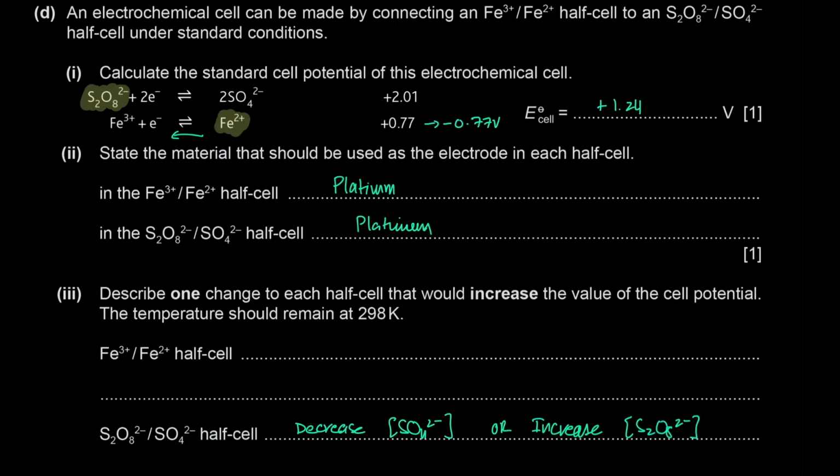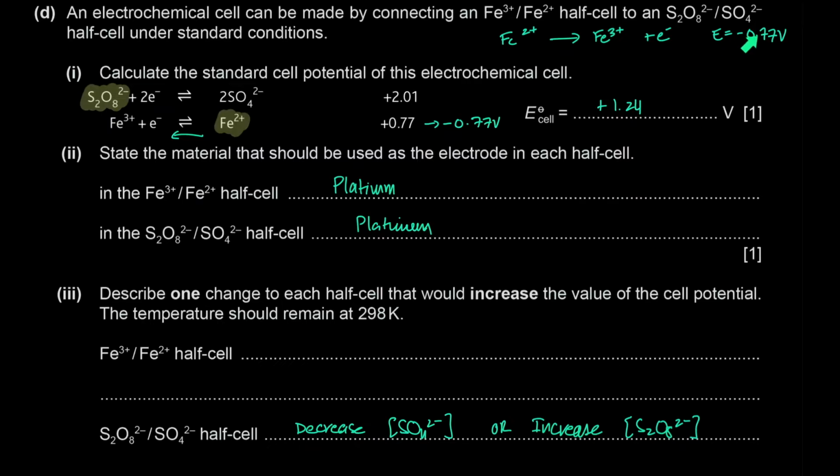What about the other electrode? Now for the other electrode, the reaction that's taking place is the oxidation of Fe2 plus to Fe3 plus. And here our potential was negative 0.77 volts for that half cell. Now over here, if I want a more positive cell potential, or I want to increase the cell potential, so I want a more positive EMF, I have to make this less negative. Since we're subtracting this from this, I want to make this less negative.